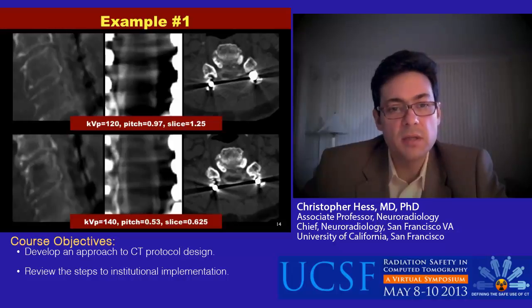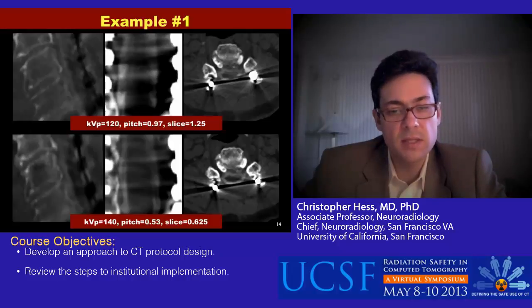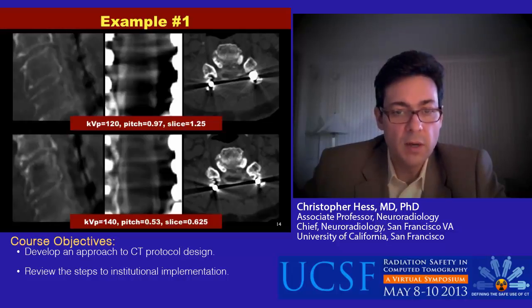By adjusting the dose parameters, by increasing the tube voltage, increasing the pitch in this case, and decreasing the slice thickness, notice how we can visualize the left aspect of the spinal canal better. Overall, if you take a step back and look at this image, the fluctuations around the hardware due to the beam hardening artifact are reduced. In particular, the higher frequency fluctuations, the smaller lines emanating from those structures, are no longer present.